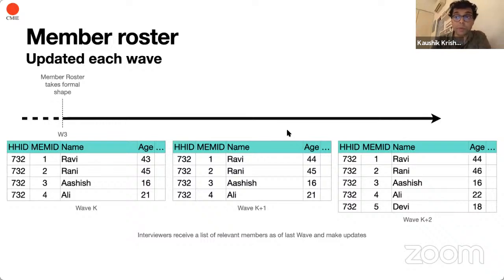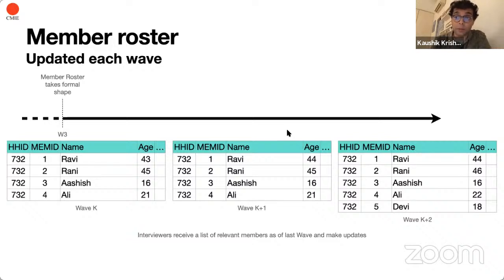We had a member roster before that, but this was when we had just started the survey in wave 1 and wave 2. And it was still adjusting. We were still learning how to survey, and we were still determining what quality control features we can put into this to make the member roster really rock solid. So it's from wave 3 that we recommend that you can use the member roster to do interesting things.